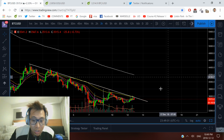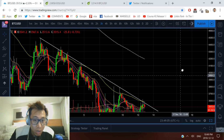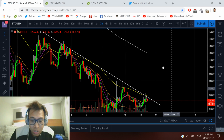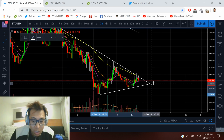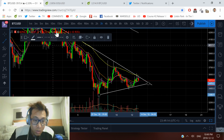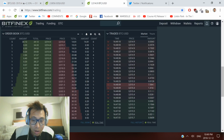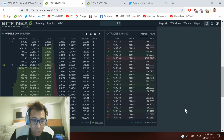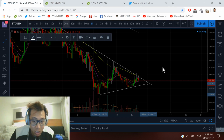Okay, so once again, we take a look here at the 3-hour chart, and we're just seeing this type of trend. We gotta play this triangle to see how it plays out. Okay, that's the trend that I see right now. I see bears also hammering at the 35.14.9 ranges, which means that the bears are more likely to hammer this as well very aggressively soon, in my opinion. Just wait till the $2.0047 ranges gets chipped away.